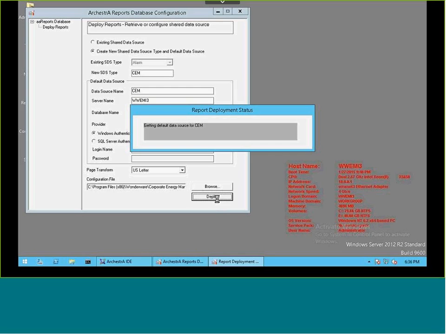This is really going to create and then deploy each of the reports for CEM.